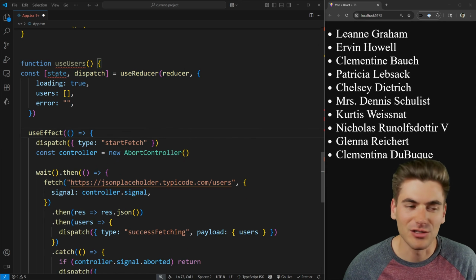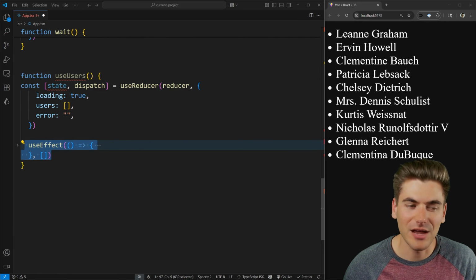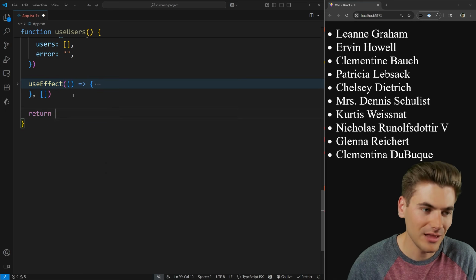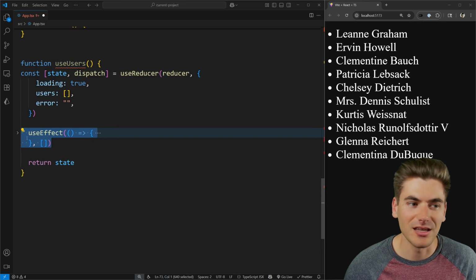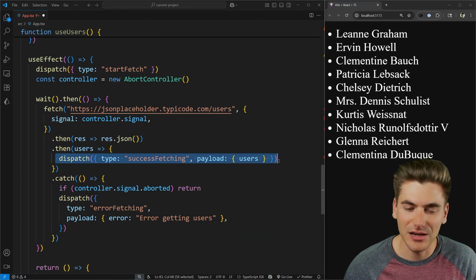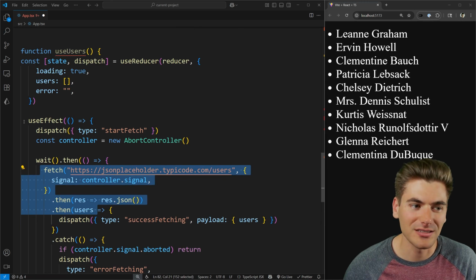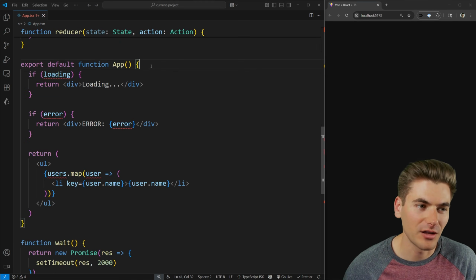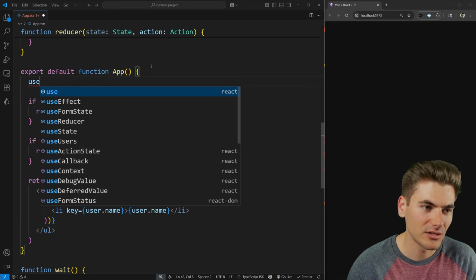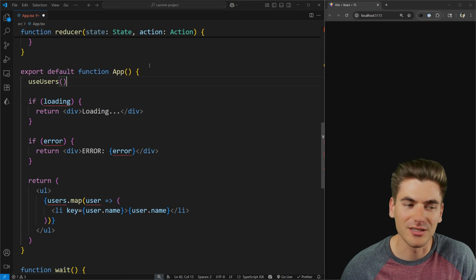So now we have access to our state, as well as this dispatch. We have our full useEffect that handles everything state related in here. And at the end, I just want to return my state variable. So now this useUsers hook encapsulates all the logic for fetching this data. It encapsulates everything for handling my error and success states, handling all the things with canceling my request and so on. All of that is inside this one single function. And all the way up here in my code, I can just call that useUsers function just like any other hook. It follows all the same rules. It works exactly the same.